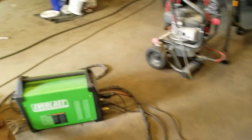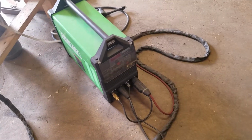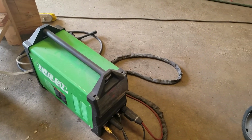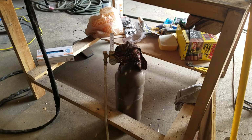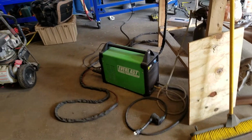Most of you know I probably have an older Everlast 200 DV. Right now I'm running it on 110, and for almost everything I do, that is more than enough. That's my travel TIG rig, basically. I usually have a bigger bottle, but I'm using that, and then I've got to find a local supplier and get some bigger bottles in.